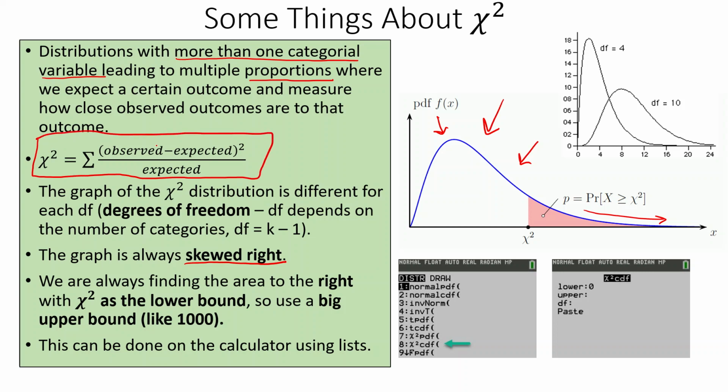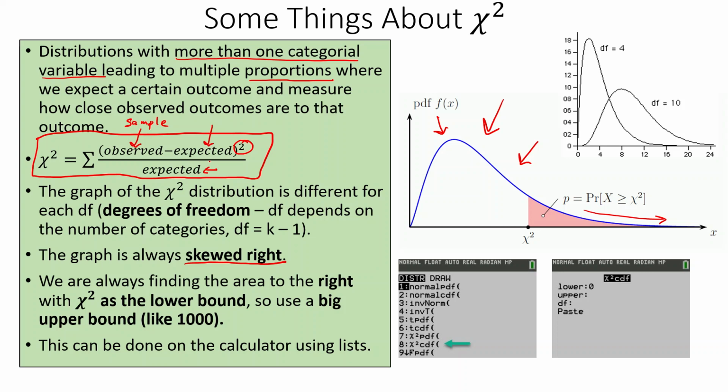So we can use the formula. We're also going to have a shortcut, but what this formula says is we have some sort of observed value. This is our sample value right here. And we're going to subtract from it what's called our expected value, which we're going to have to calculate. Then we're going to square it, and then we divide by the expected. That's our way of making a proportion out of it, is by dividing by the expected.